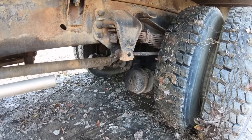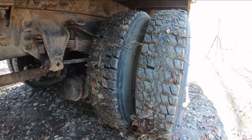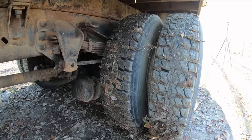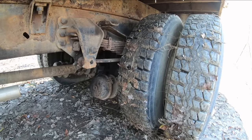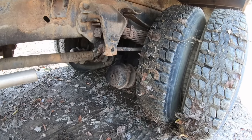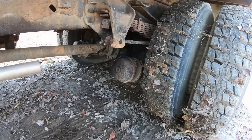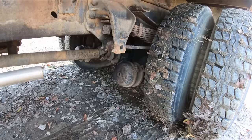So with that can like that, our park brake is probably dragging over here, if not all the way on. So we shouldn't really drive it until we get that replaced. You can buy these cans pretty cheap altogether, or you can get a diaphragm kit and replace just the diaphragm, but this can looks pretty rough anyway, so I'll probably just end up buying the whole thing.